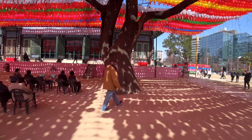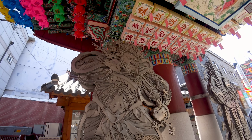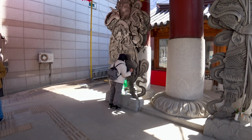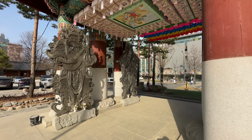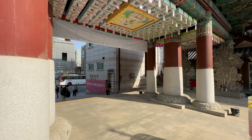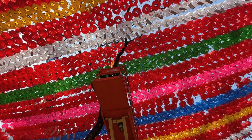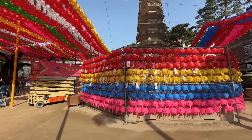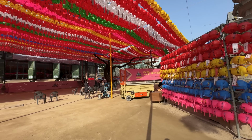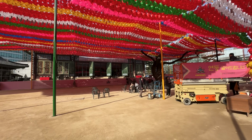It's fascinating to think about Korea's struggle to modernize in the early 1900s and how that compares to today. Today they have no problems taking a leading role in modernization, but let's look at the Jogyesa Temple now. With Buddha's birthday coming up, the temple is preparing the colorful lanterns as usual. And there's no better moment to learn a few interesting facts and stories about this place, starting with why it's here. I'd like to tell you the story of this temple, which is very profound.